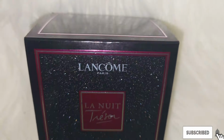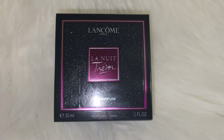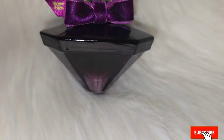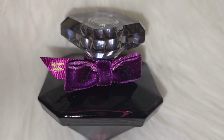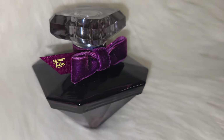Let's get into it. Quick talk about the packaging, same box as the others, but this one has a purple piping. And for the bottle, it's still in the diamond shape, but this bottle is dark purple and it's ombring into a clear bottle. Around the neck of the fragrance is this purple velvet ribbon, adding that extra touch of elegance. I won't lie to you, I kind of wished I wore my purple velvet top to go along with the velvet ribbon that we have there, but I can't find the top, so we move.